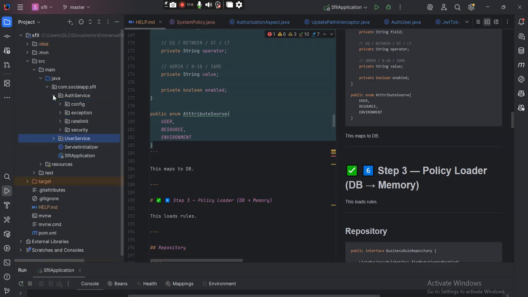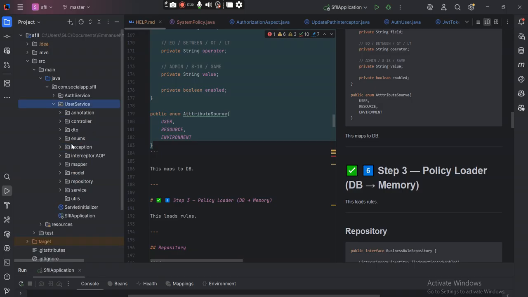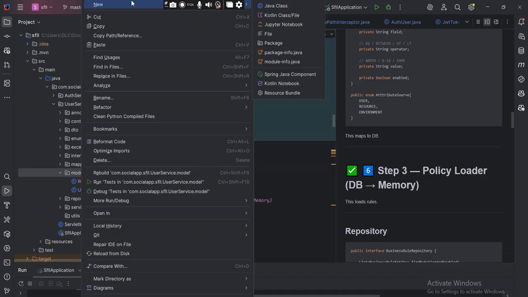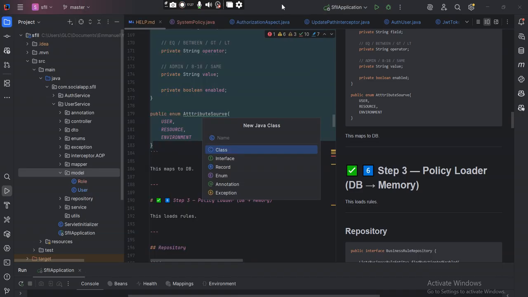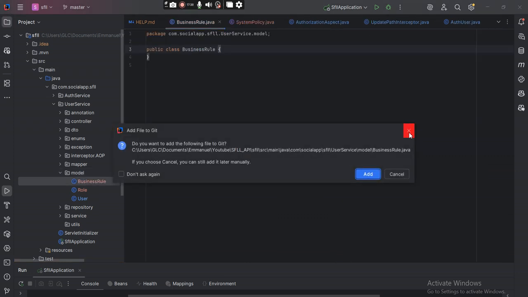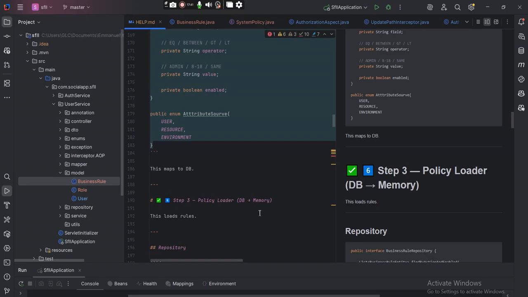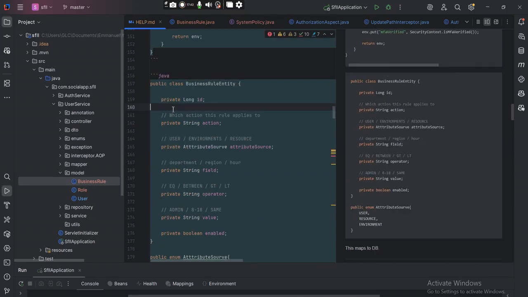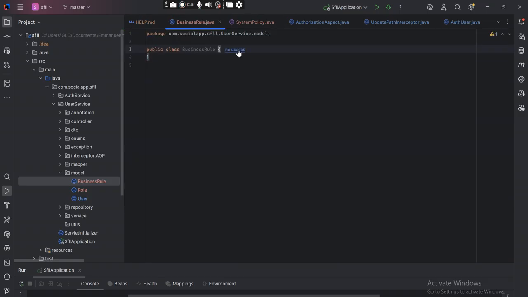Since we're working with one class for now, we are going to just build it in the user class, and this is going to be the model. And we're going to do business rule. Just to save time, I'm just going to copy all of these, just to make sure that we are going as quickly as possible.